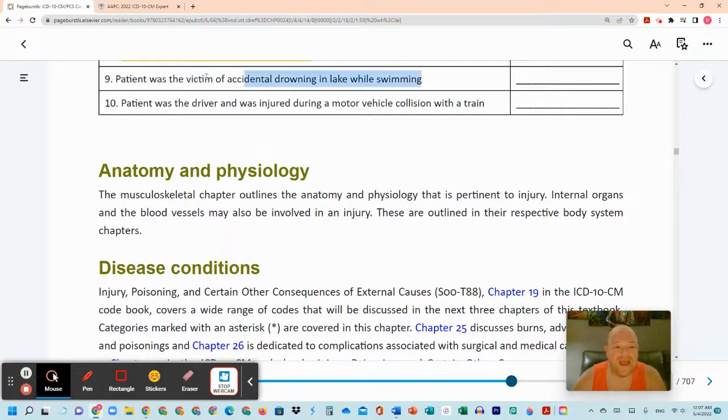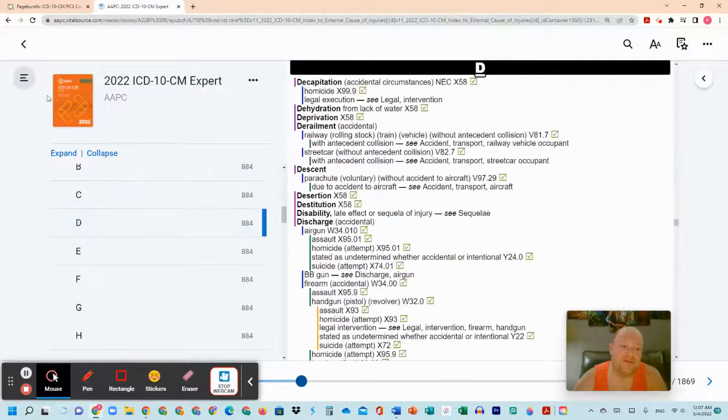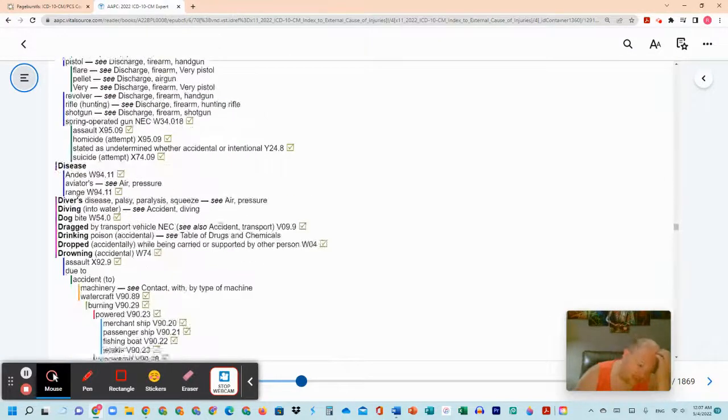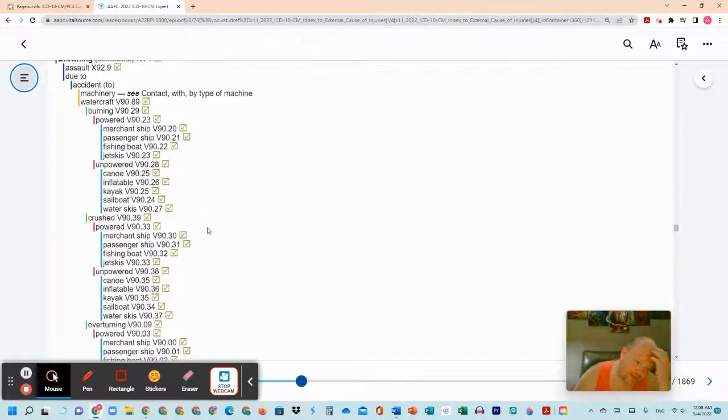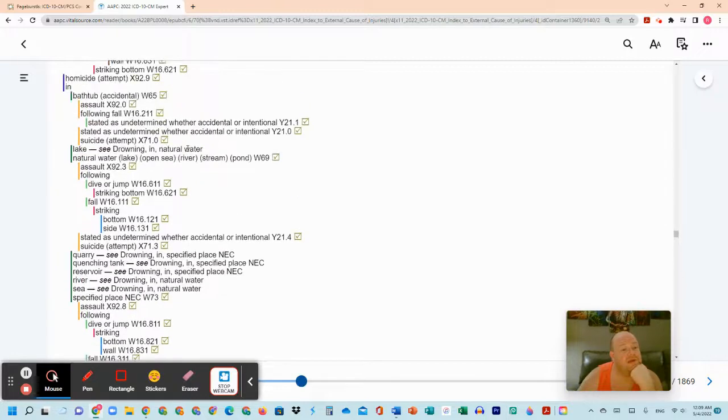Okay, number 9. We are almost there. Patient was the victim of accidental drowning in lake while swimming. So we're going to go to our code book, external causes, and what happened? We had drowning. So we're going to go to the D's. We're going to scroll down to drowning. Stream, drowning, natural water. Okay.